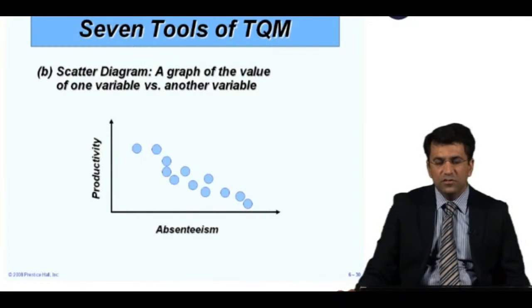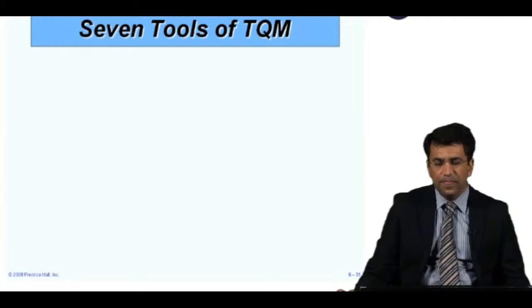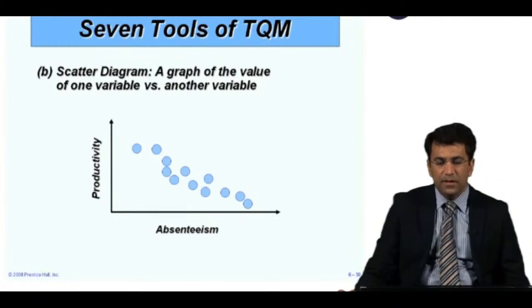After putting the dots on this graph, again we can take a very important decision. Suppose this is data about absenteeism and productivity. After plotting these dots, we can see that there is an inverse relationship between absenteeism and productivity. You can see here that if absenteeism is less, there will be more productivity on the y-axis, and at this side, if absenteeism is more on the x-axis, then productivity will be less. So the scatter diagram always gives you the idea in order to take a particular decision.